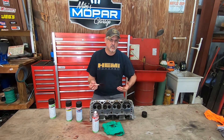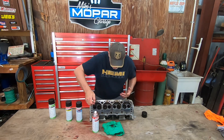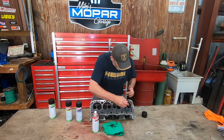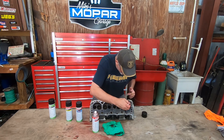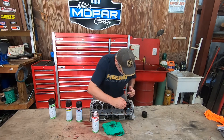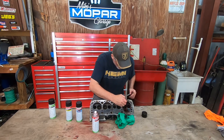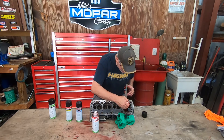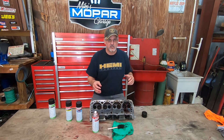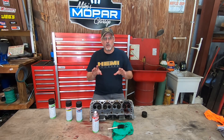We're going to apply it in this one cylinder, just painting it on in the areas where we think the crack is. Notice it's dripping down — you can wipe that off a little bit. This stuff goes a long, long ways, so you don't need a whole lot. Just get it good and wet. One of the other videos I saw said go ahead and apply the penetrant and let it dry — no, no, no. You don't want to let it dry. This penetrant only works when it's wet.